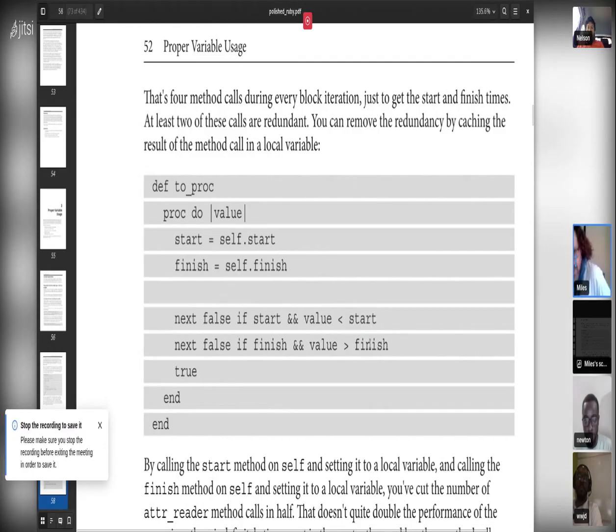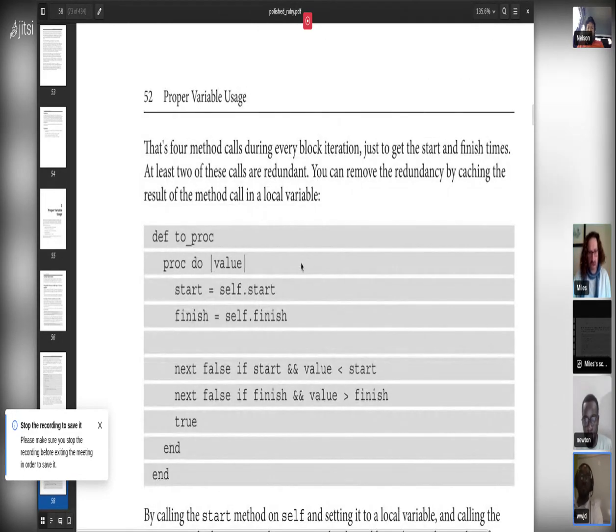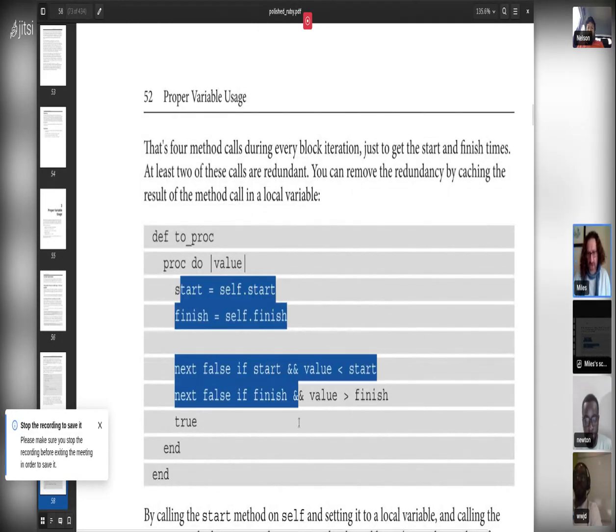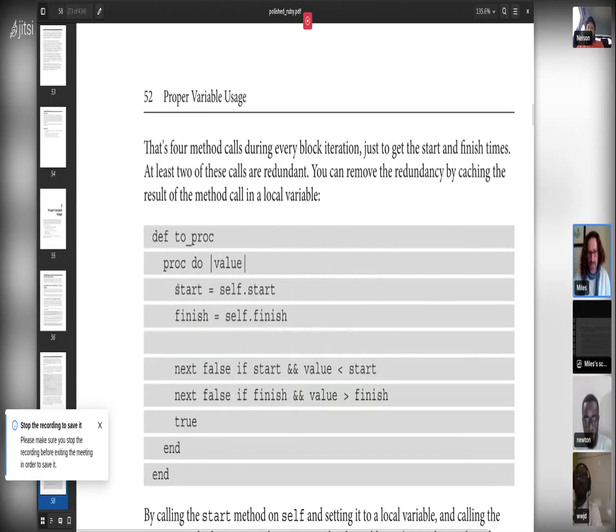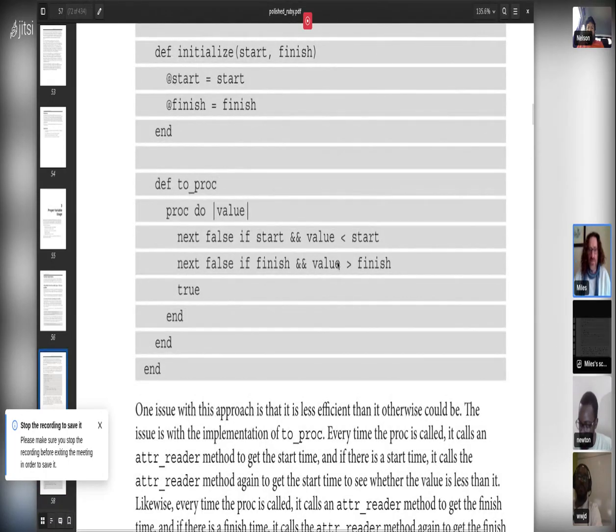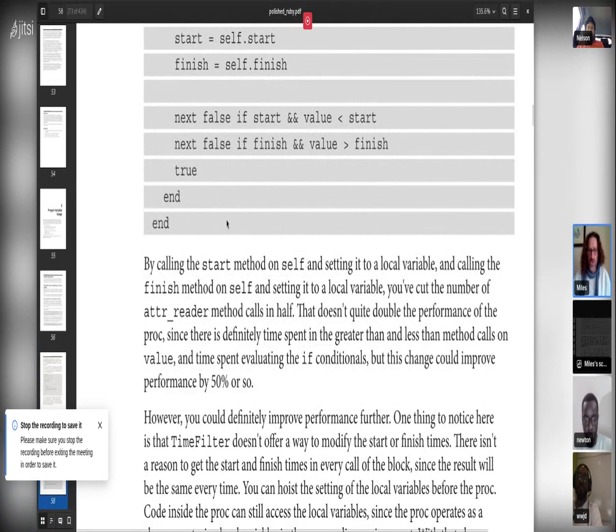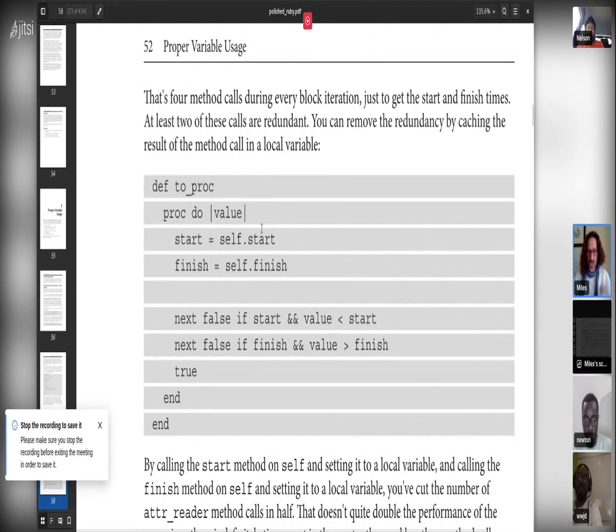And he's mentioning that this is a performance improvement because the local variable calls are going to tend to be more performant than the attribute accessor calls. So that's what he's doing in this step here: he's calling self.start and self.finish once instead of calling them twice, and using a local variable to do that.